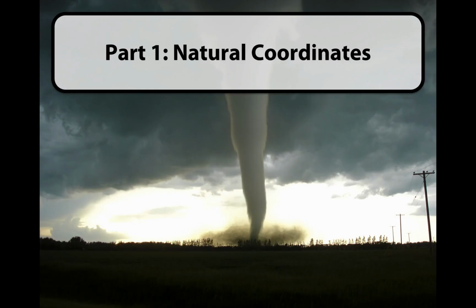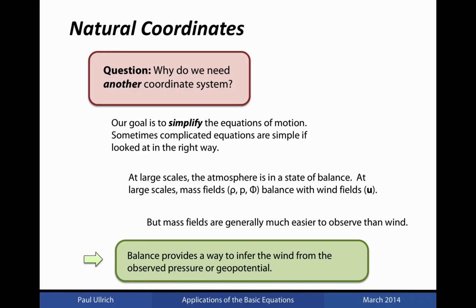So in order to tackle this idea of gradient wind balance, we're going to need to define a new coordinate system. We talked previously a little bit about vertical coordinates and when one would choose, for instance, pressure coordinates in the vertical versus height coordinates. But this defines a new horizontal coordinate system. Now you're probably wondering, why do we have to define a new coordinate system? Well, the goal here is that these coordinates hopefully help us simplify the equations of motion and give us a more intuitive look at what exactly these equations are describing.